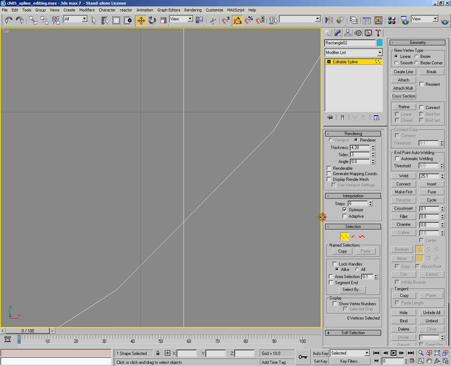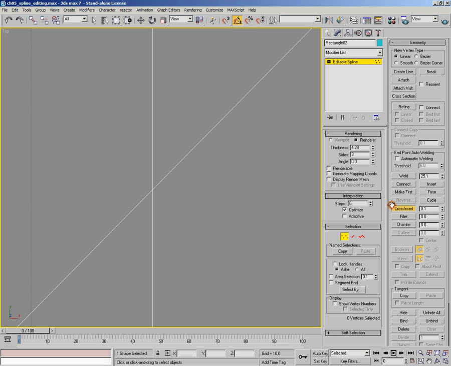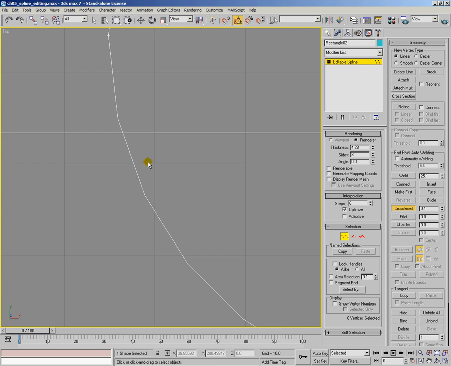We've actually got a much better tool for the job at hand here, and it's called cross insert. What that does is it looks for where two splines are crossing, as you can imagine, and it inserts a vertex at those points. And it does it for both splines. So let's actually click there. As you can see, it's created the shared vertex.